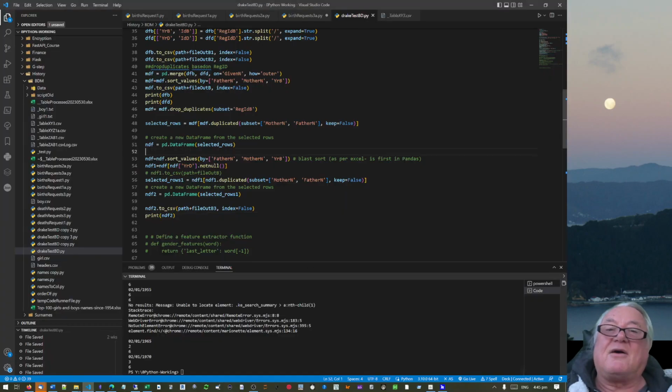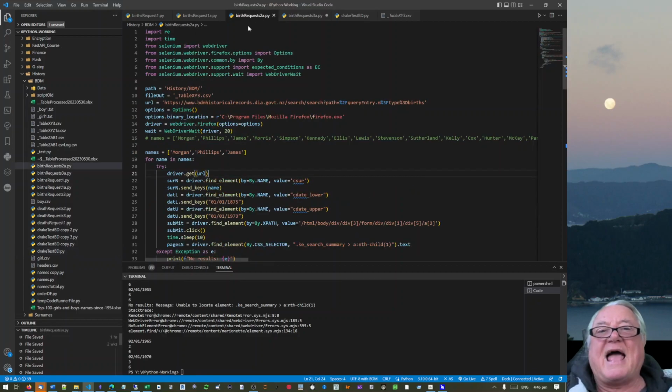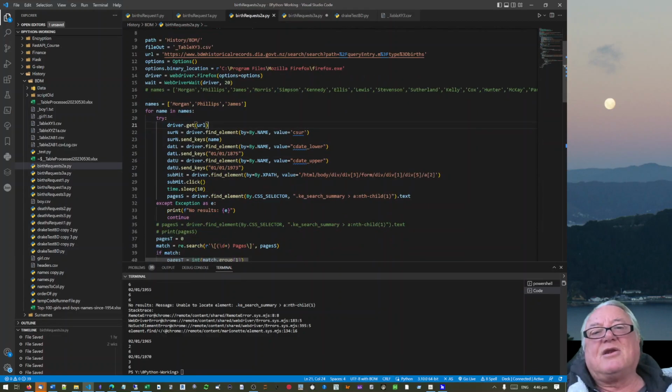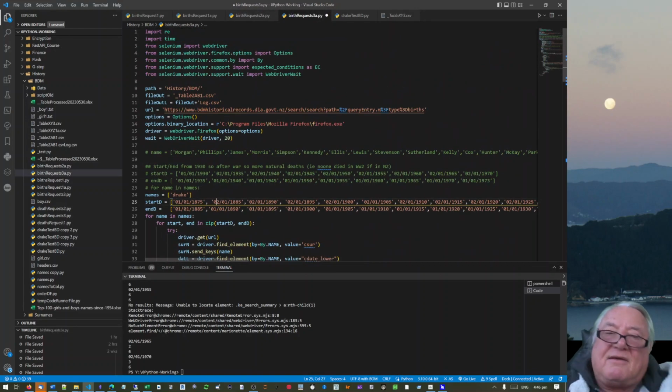And the other thing that I'm really pleased with is that I can normally do web scraping at the back end, where I find I'm really successful. Well, this one I had to do from the front end, and it kept on breaking. But I was able to add loops within loops, one for the names, and then one to break down by different date ranges so that I wasn't maxing out on the number of a name within a certain period of time.